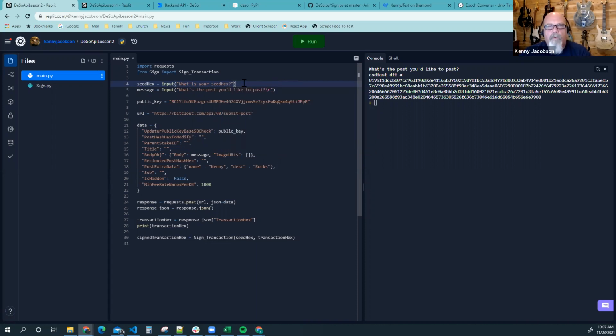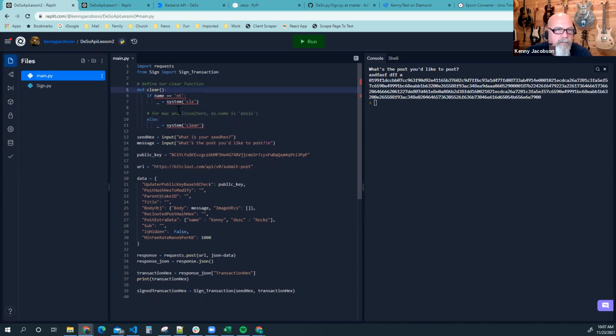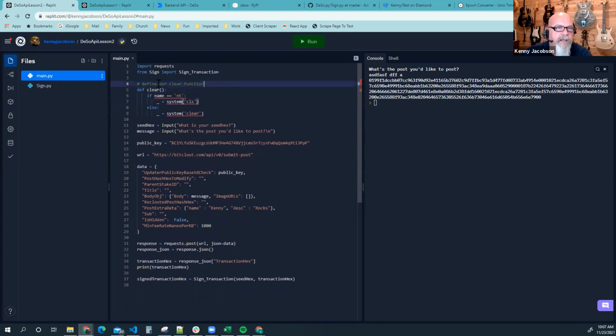And also, when I run it, in order to make it so it doesn't show up on the screen, I'm going to import a little code snippet that I got off the internet that allows me to clear the screen in Python.